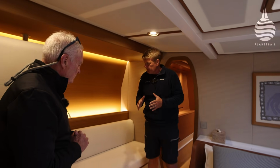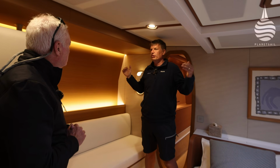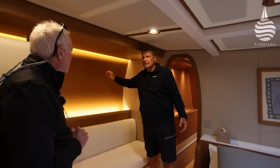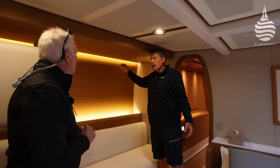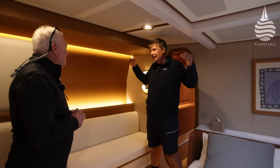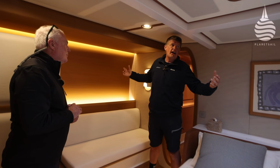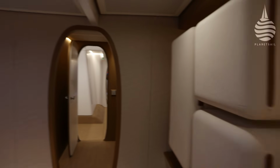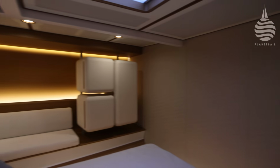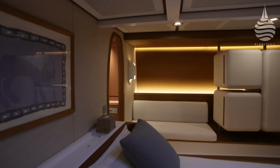The interior has been very much about pushing the boundaries, take the interior to the hull. There's nothing between this. Right. There's literally a few millimetres between this and the side of the boat. And then, as you see with all the shaping of the interior, we're at the hull skin here. So then we've been able to generate a space which is voluminous. In fact, more voluminous than the previous boat in terms of its feel on board, which has surprised all of us, to be quite honest.